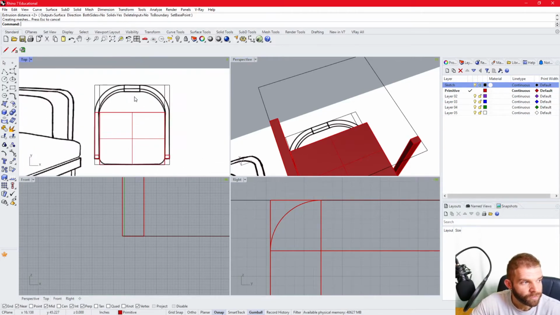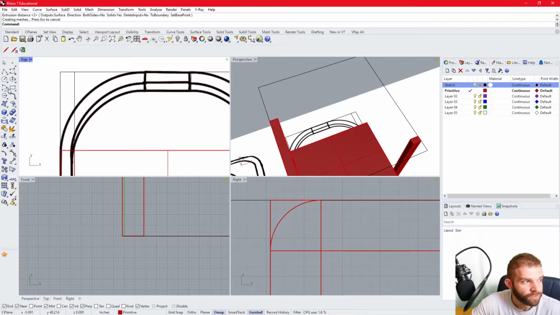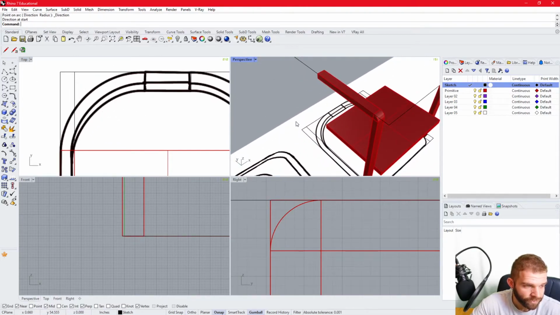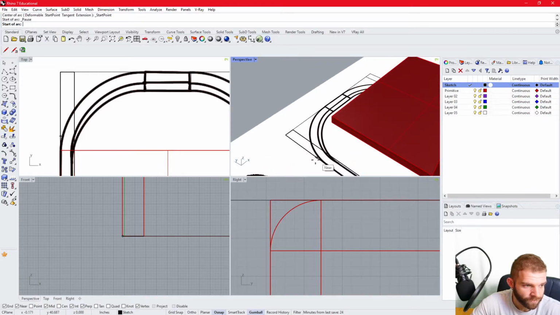So for that, we're going to start in our top view, and I'm going to use the same arc we've just used to draw a new arc. I'm going to make sure to go back to my sketch layer to draw this arc. And I'm going to draw the arc that comes from the outside of the arm, outside of the back. Hold shift in order to make it perpendicular. And once again, I'm not drawing the right points. So make sure that you're using your 4 different views to get the right point.